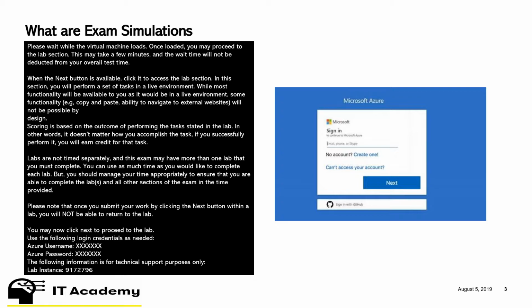One of the things you'll be given is a technical support reference for the lab. Usually it's in the form of a 7-digit number. So it's important to make sure that's accessible if you need to do troubleshooting. I know some people have recently had some problems with the labs malfunctioning, and maybe they just get a white screen when it starts up.